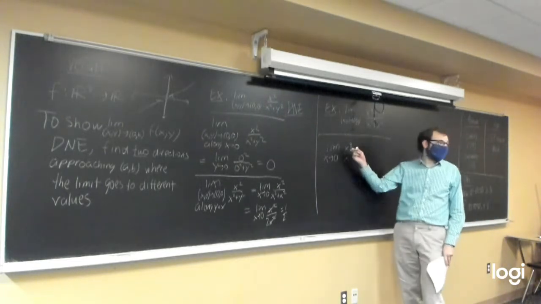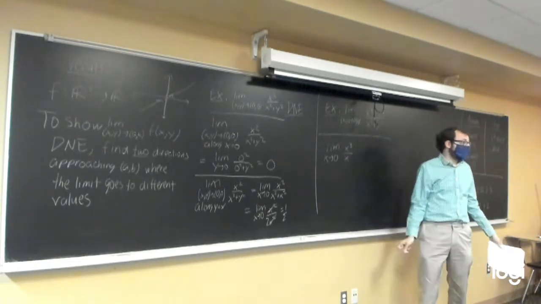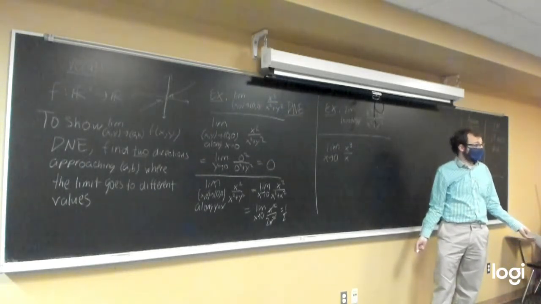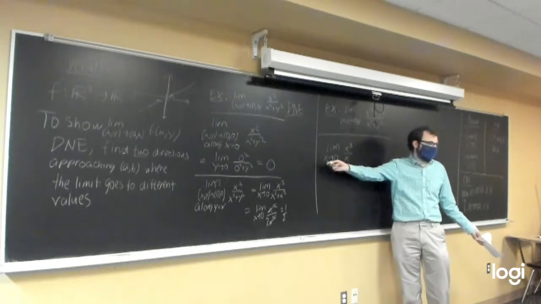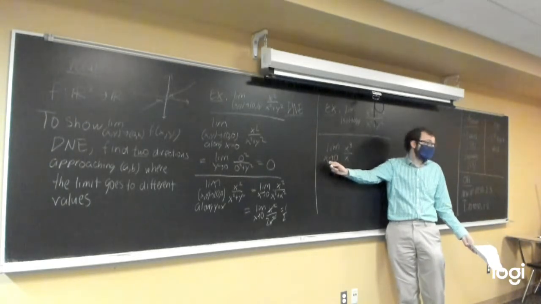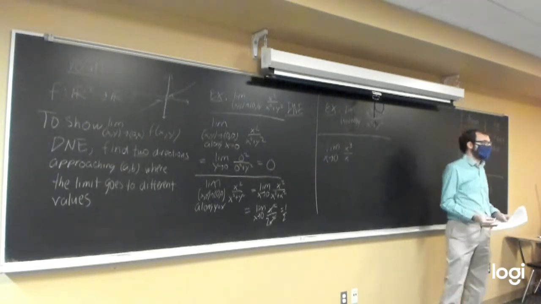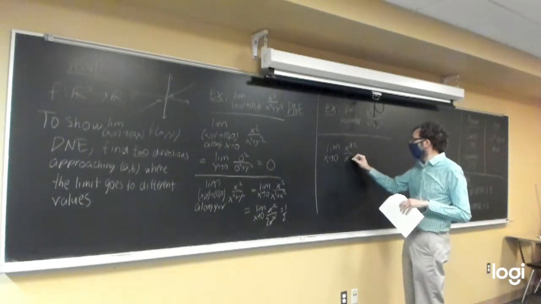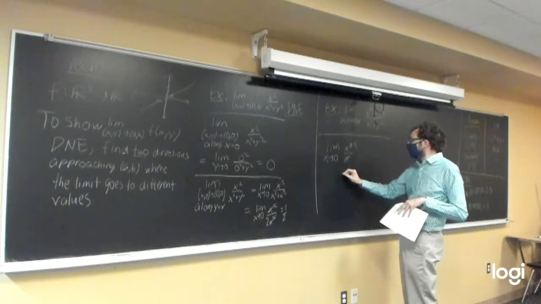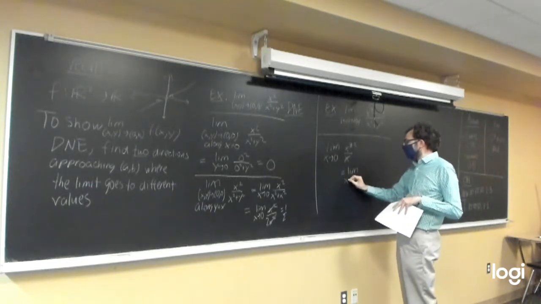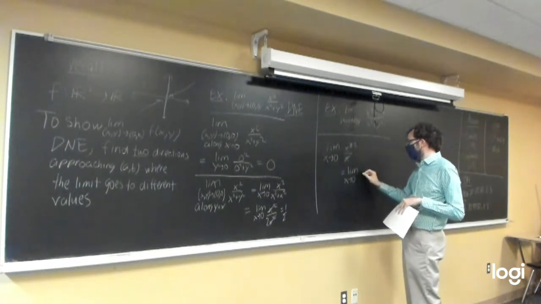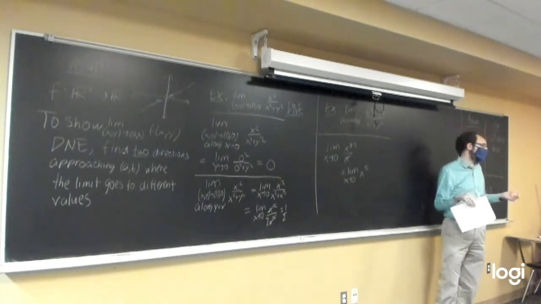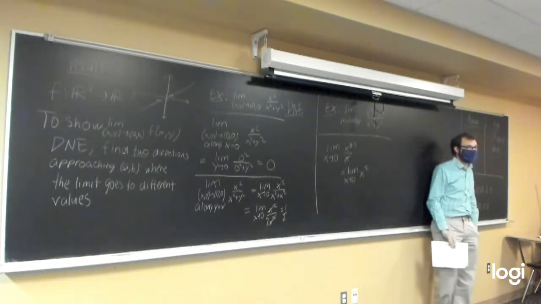Yeah, we could just cancel out a factor of x from the top and bottom, which is totally okay to do as long as x is not equal to 0. And in this case, since we only care about x values that are close to 0, it's totally legit to just cancel out x's from the top and bottom, which will give us the limit as x goes to 0 of just x squared by itself, or x squared over 1 if you wanted to write it out that way.